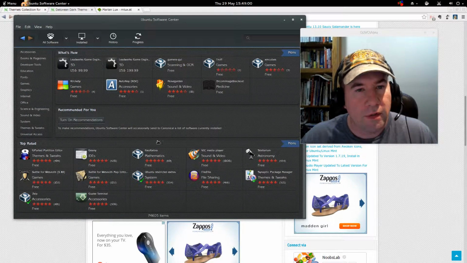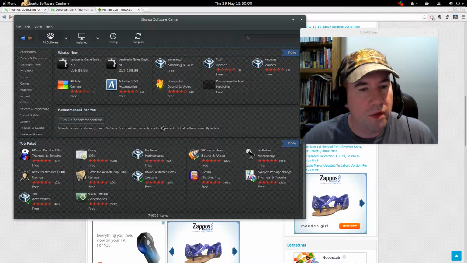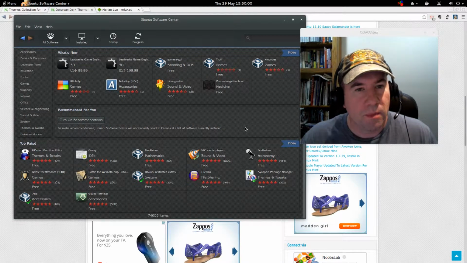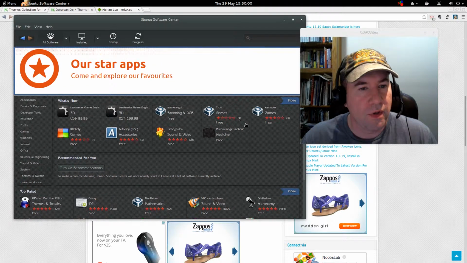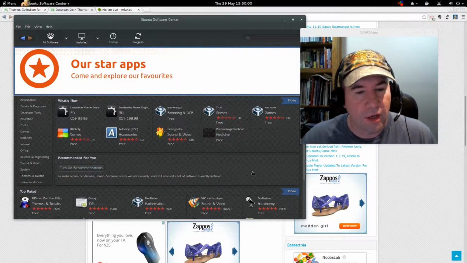A lot of us that have been playing around with Ubuntu for years tend not to spend too much time in the Software Center. But it is nice, even if you're a more experienced user, if there's a piece of software that you've never used before, you can go here and take a look at some of the reviews on it, that sort of thing. So even if you like installing from Synaptic or the terminal, a software center does have some uses for you.